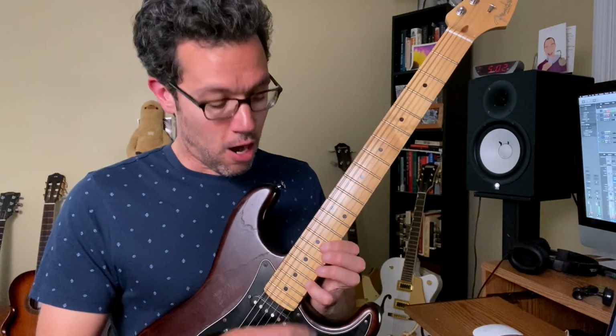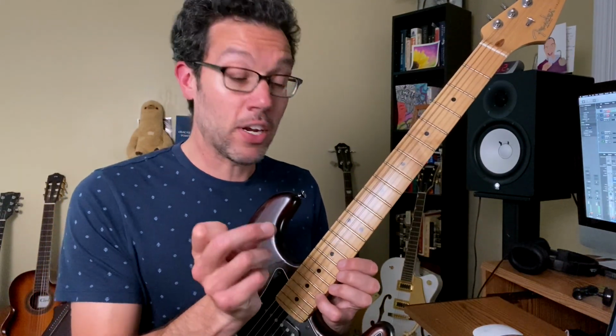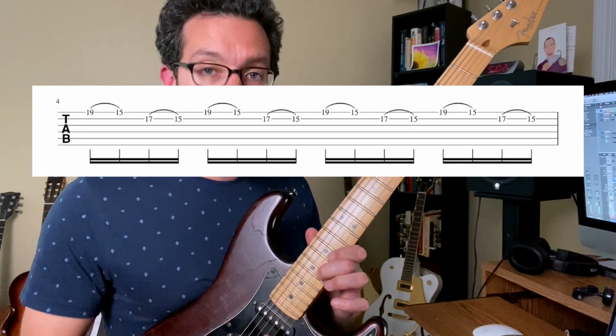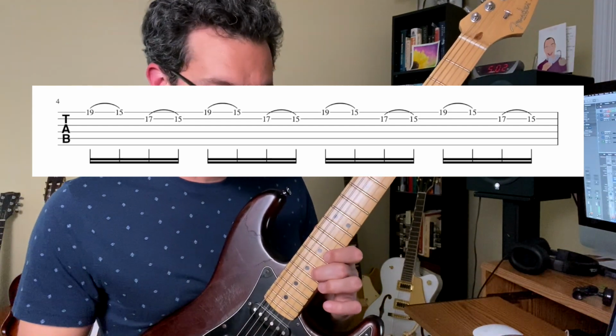After that, we're on a G chord. So now we're harmonizing a G. Our pinky's going to be way up on the 19th fret, and we're going to pull off down to the 15th fret. Seems like a wide gap, but actually the frets are closer, so it's a little easier to play. So we'll do 19 to 15, and then our middle finger is going to come in and play 17 to 15 on the B string.